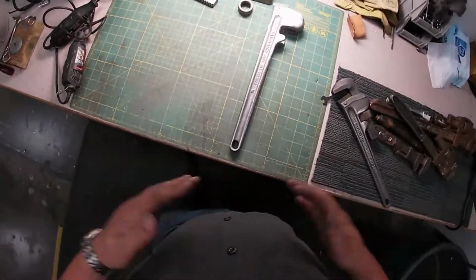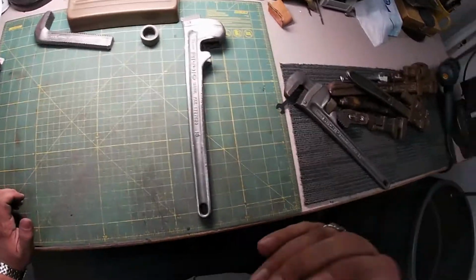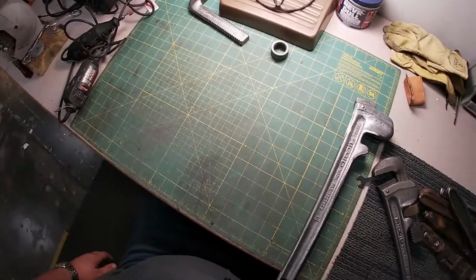No, not quite. I'm going to hand sand it again. Just do a once over across the whole body here with the sandpaper. Here, you want to see something fun? There's some magnets.